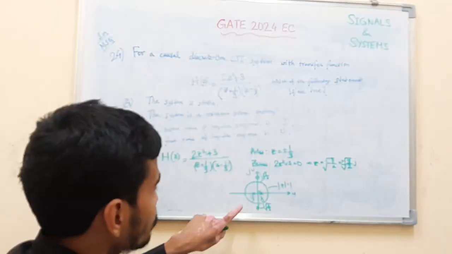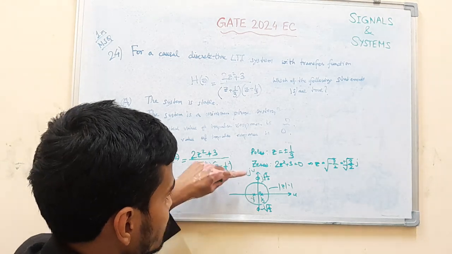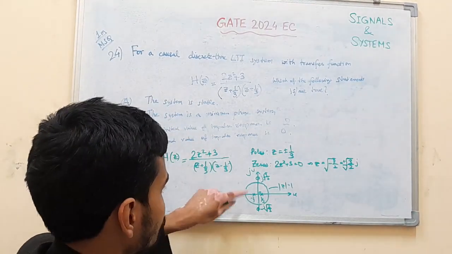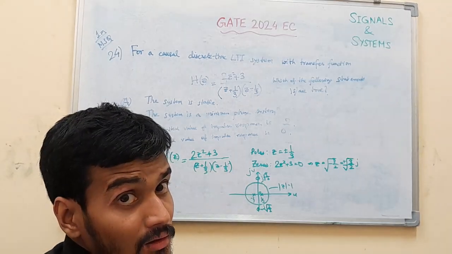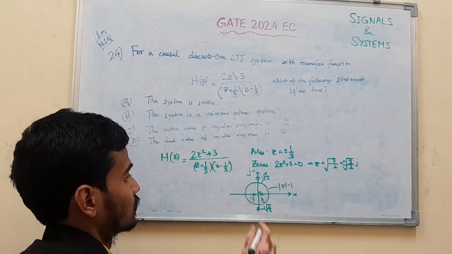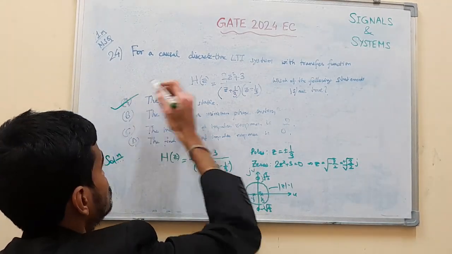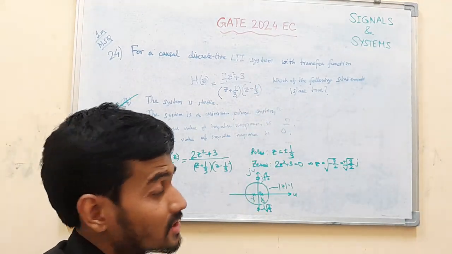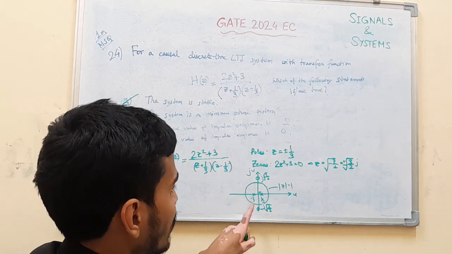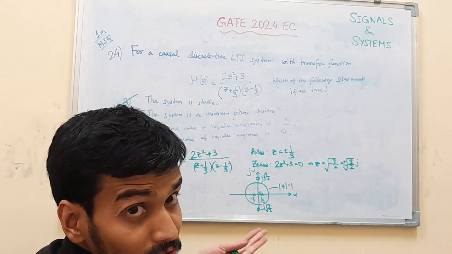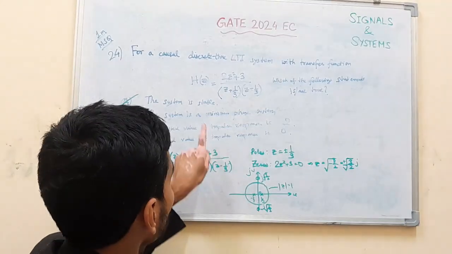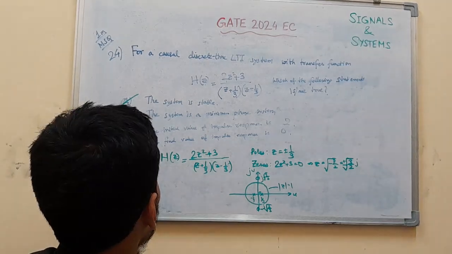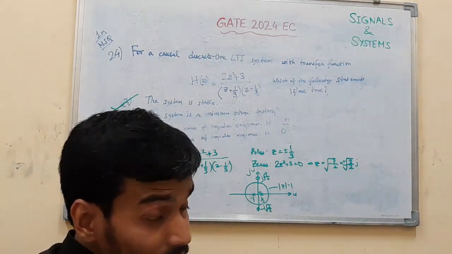Now we can clearly see that the poles are lying inside the unit circle, while the zeros are lying outside the unit circle. System is stable as the poles are lying inside the unit circle. Right? Poles are lying at z equal to plus minus 1 by 3, which is inside the unit circle. That is, the ROC includes the unit circle centered at origin, so the system is stable. Obviously. Minimum phase system? This is not a minimum phase system.